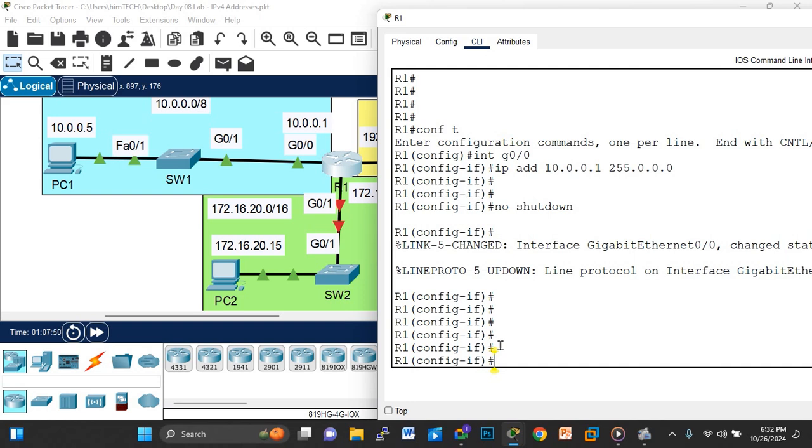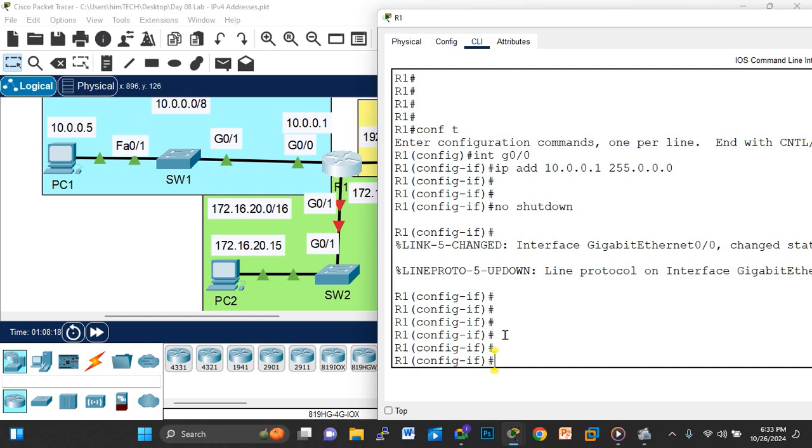I said okay, it already has. Okay, perfect. So now as you can see here, we need to add a description to this particular interface, because if there's any issue within this router, we need to know which interface they connect to. Take note, after you have mounted these devices in that rack, you have connected a lot of cable work. So if you don't have some description, you will find it very, very difficult to troubleshoot.